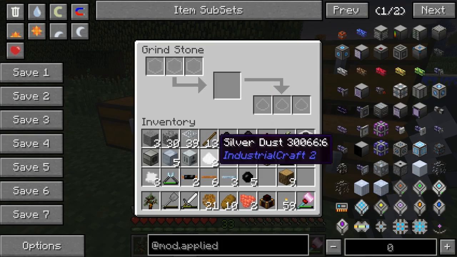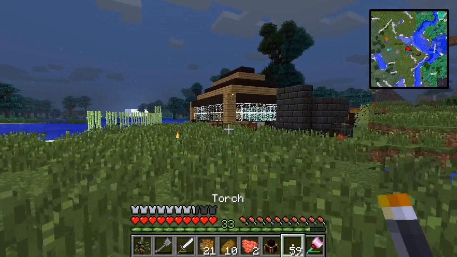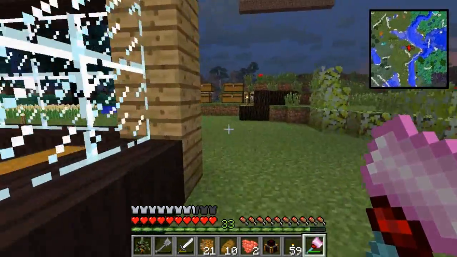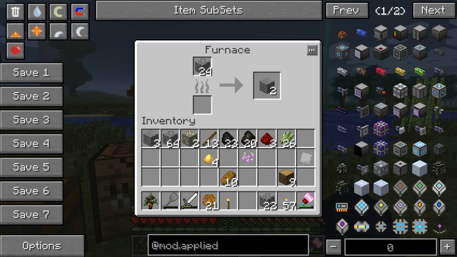Okay, so we can do silver dust from bars. Good to know. Alright, let's go to sleep. Then I'll run down into the mines, and I will come back once I've got some gold. Alrighty guys, we're back. I got some gold, I've grinded some gold, I've got some silver, grinded some silver. Now we have some electrum blend that I can cook up in here.